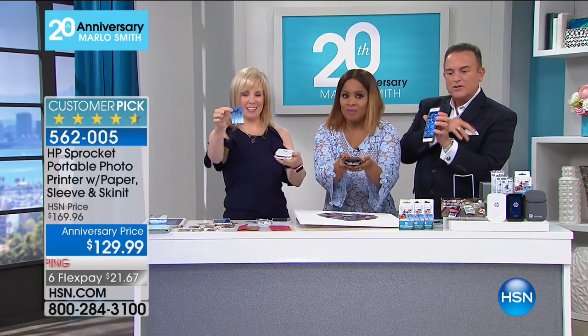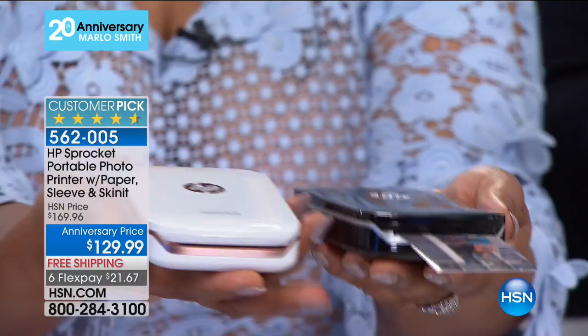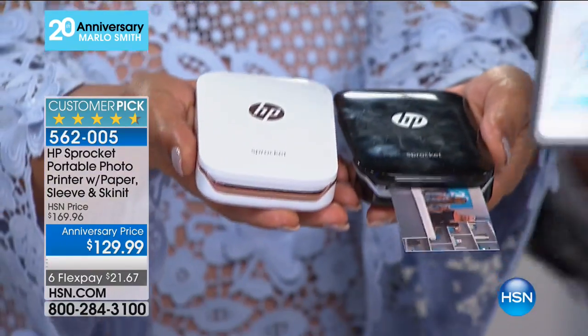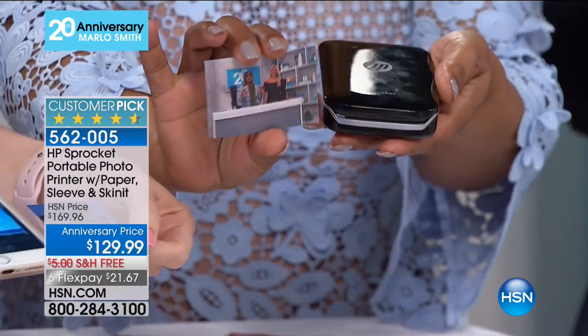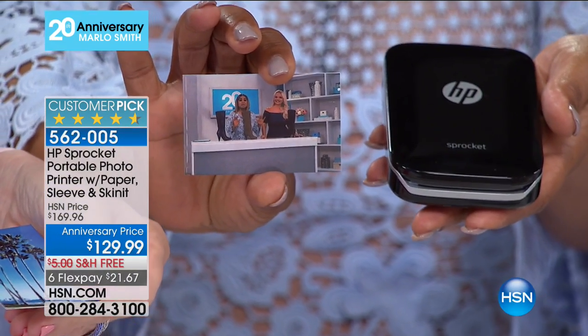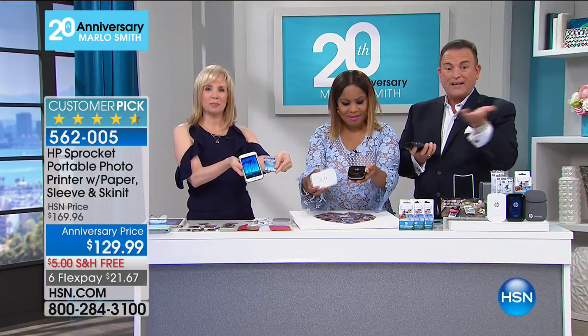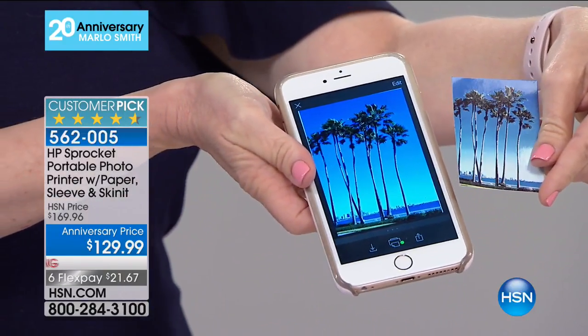Bill is printing. Look at Bill printing. He's got his cell phone in one hand and printing in the other. It's crazy. You can use your photo library, and any photo you've already taken with your phone. You can see here all these photos we took during the show. Oh, it's coming out. And you can also use the Sprocket photo app to take photos. But I've got to tell you, the quality of the photos, there's like 1,000 they're saying of these. There's not enough to go around for everybody. I think we're going to get very close to selling this out.